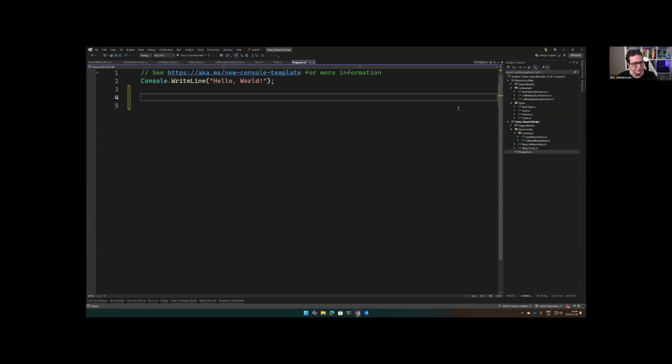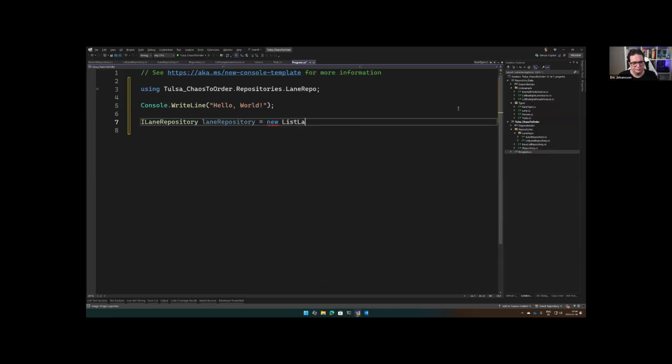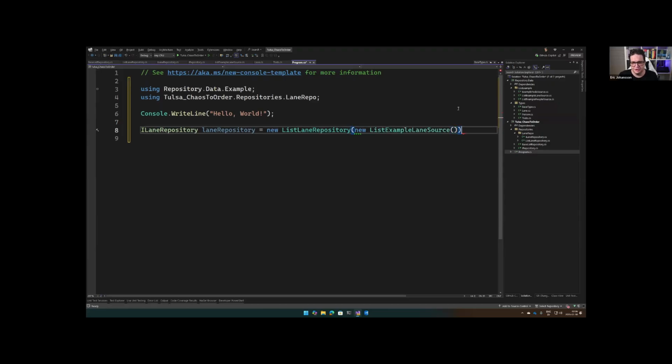Let's try creating one of those. So lane repository. Let's actually do this. Lane repository. Just example lane source. There we go.